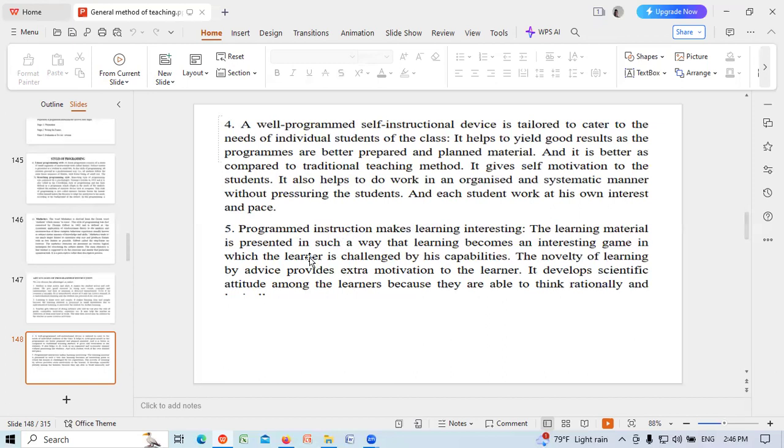The learning material is presented in such a way that learning becomes an interesting game in which the learner is challenged by his capabilities. The novelty of learning by device provides extra motivation to the learner. It develops scientific attitude among the learners because they are able to think rationally.